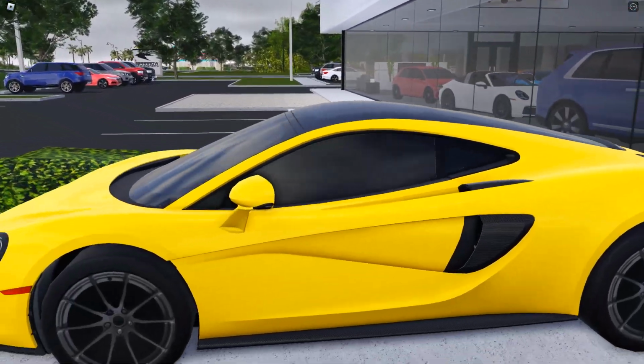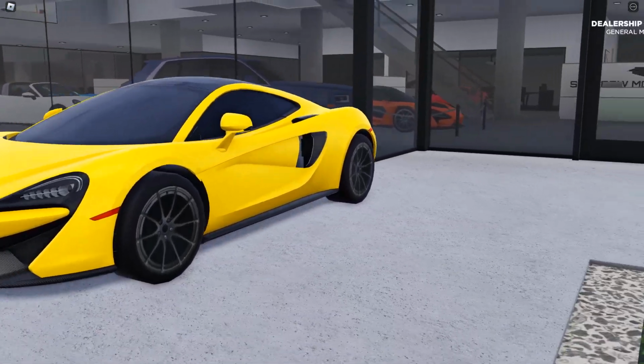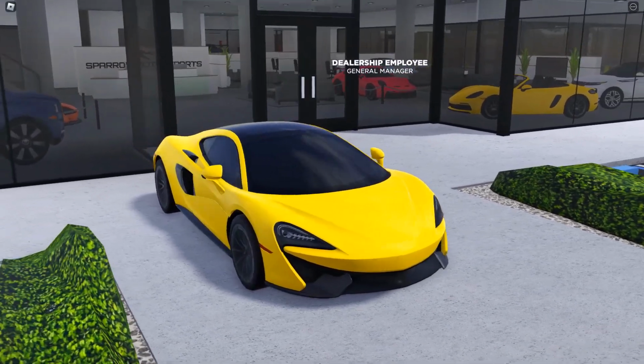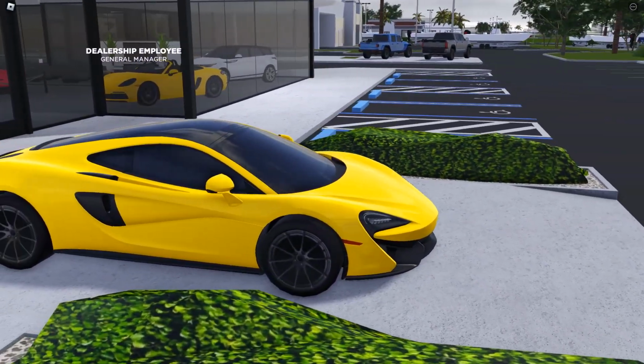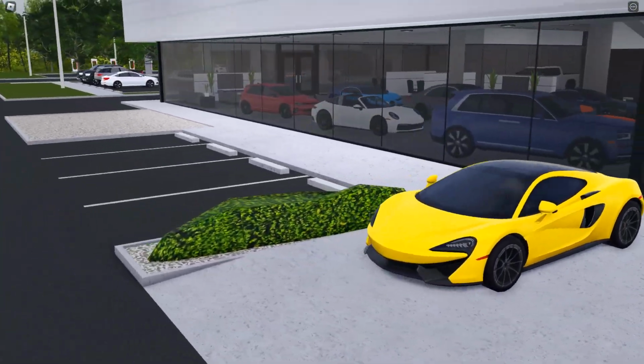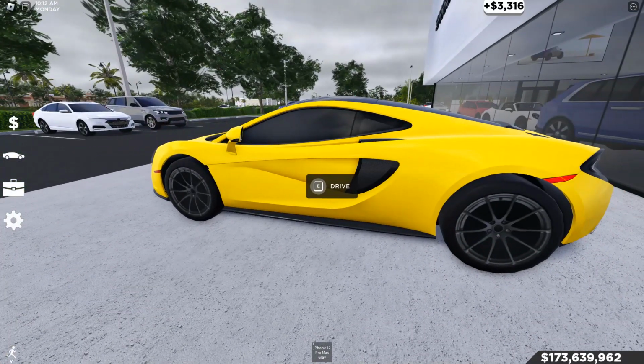If we go around to the side, you have the very nice opening there. Then we come around to the front, which looks pretty generic for most other McLarens that have been added into the game, so nothing really changed there. Overall, look-wise, it does look pretty good. I like the yellow on it. It's not standard. It's one of the other options that you can put onto the car, though. But why don't we get into it, and why don't we listen to this car startup?